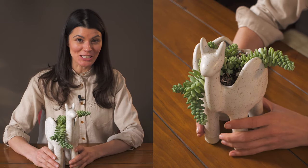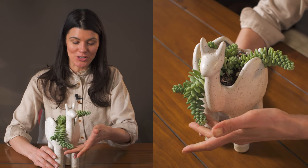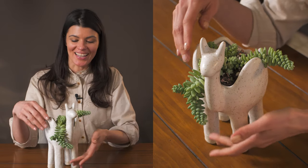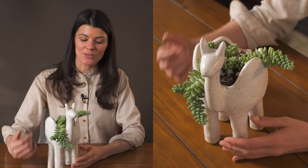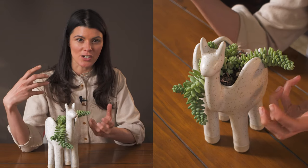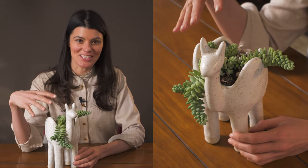If you can make it past this really cute llama planter, you might actually see this precious plant right here, which is called a sedum burrito. This is one of my favorite sedums because it can grow very long. People call it donkey's tail. There's also another one that looks like this that has a little bit of a chunkier variety of leaflet, but I love these plants.